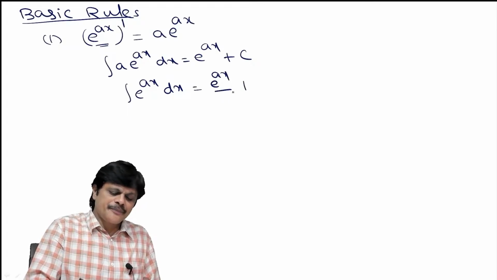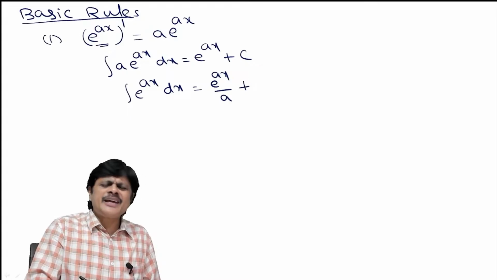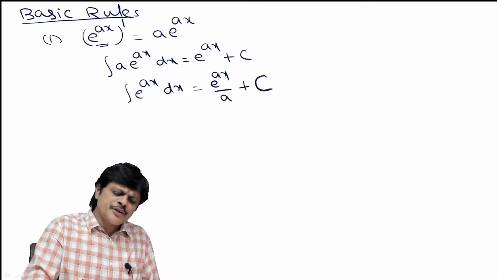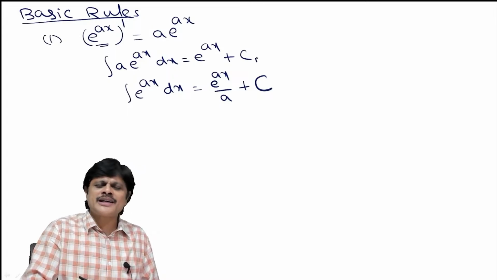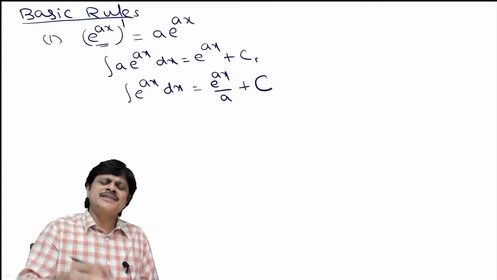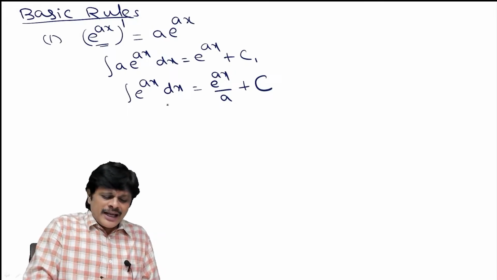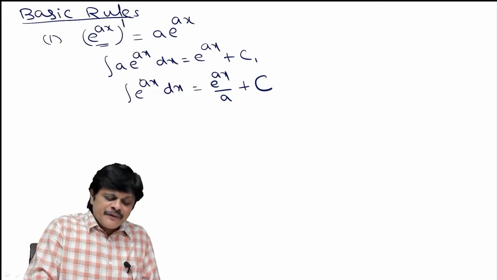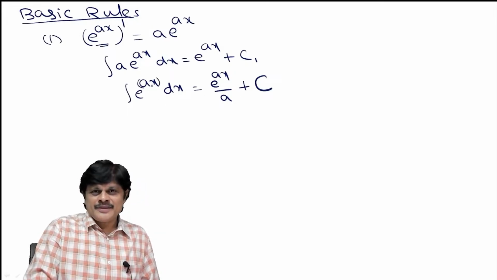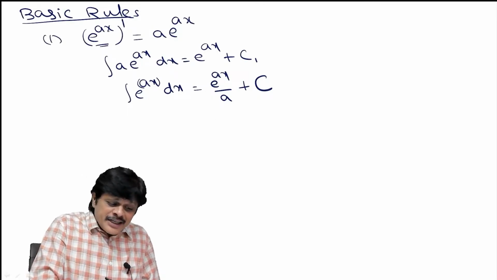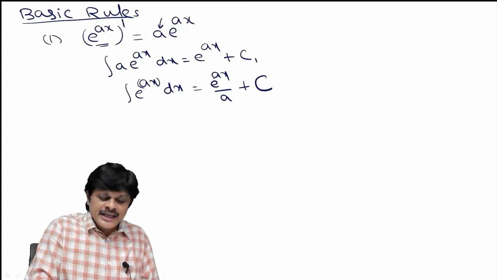And this c by a is just a constant. C by a, c, they're all constants. You can put some other constant. You can initially call it c1, then c1 by a is some other constant. So this is the idea. What actually happens is, when you do integration and you have a linear term with coefficient a, you have to divide by it. When you differentiate, the linear term coefficient is multiplied. In integration, the linear term coefficient is divided.